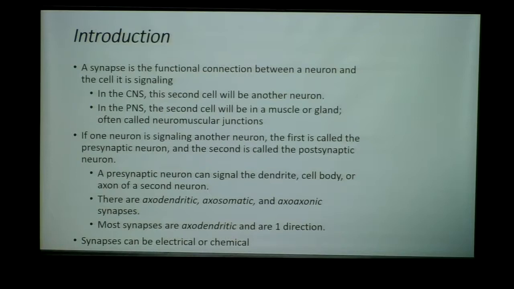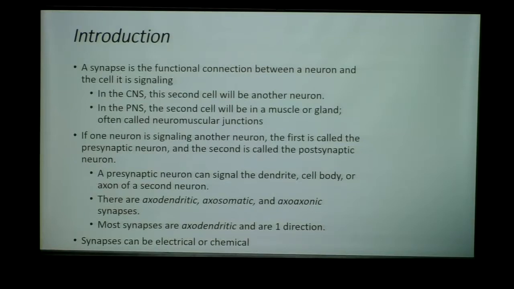Okay, so in the CNS, it's neuron speaking to neuron. And when I say CNS here, I'm referring to brain and spinal cord anatomically. And then outside the CNS, which is everything else, all our peripheral nerves, cranial nerves, this connection is between one neuron and another type of tissue, muscles, adipose, or glandular tissue. Now, if one neuron is signaling another neuron, the first neuron is a presynaptic neuron, the second one is a postsynaptic neuron. We talked about that relationship.